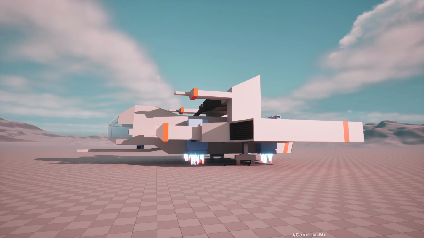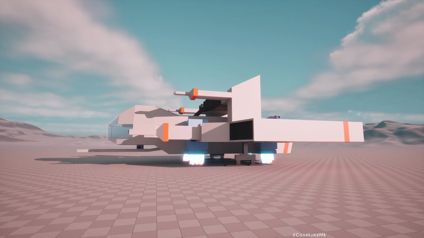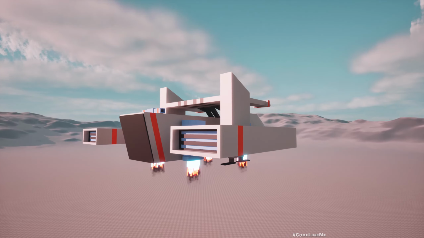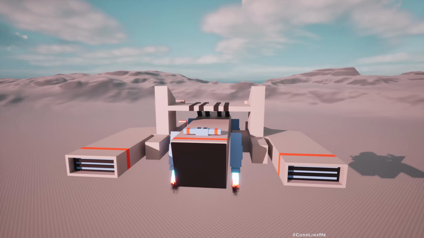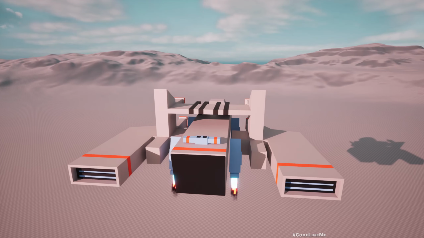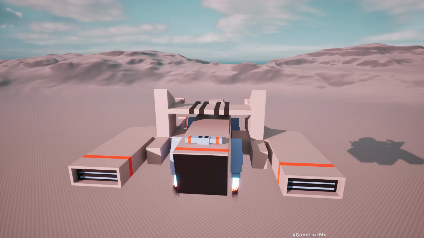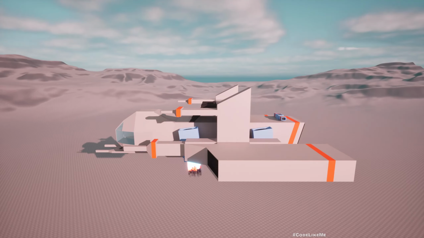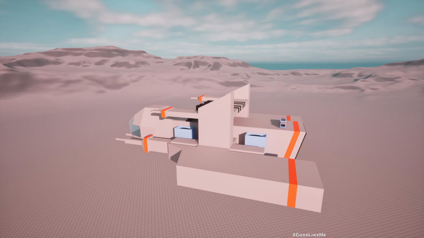So let's start the engines and start moving. That's landing gear. And now we can move wherever you want. You can see the player is actually inside. That's the part we are going to work on today.